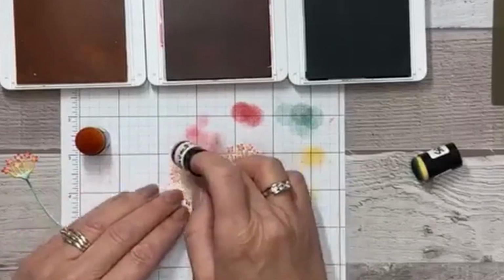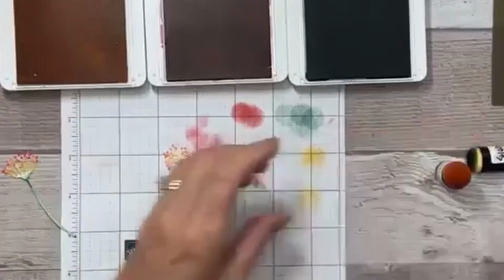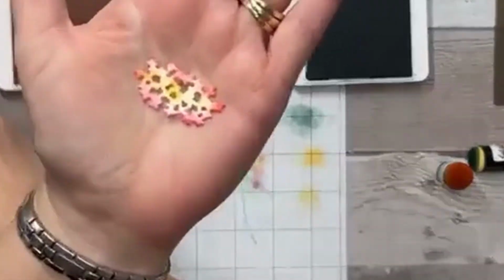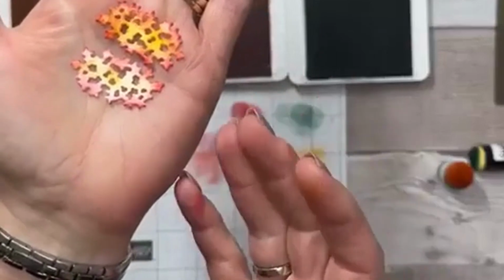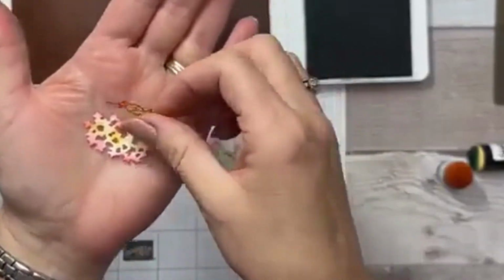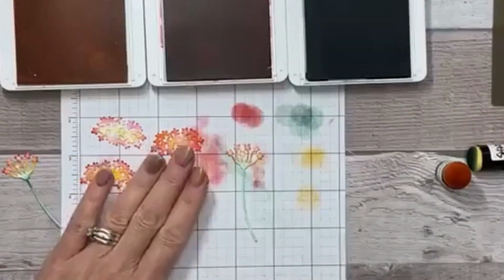So this is not looking really much lighter. Well, it is actually. So let me just show you the comparison of the two. So here's the one I just did, and here's the one that I did first. So you can get totally different intensities of color. Okay, so we've got that, and I've already got one that I did.